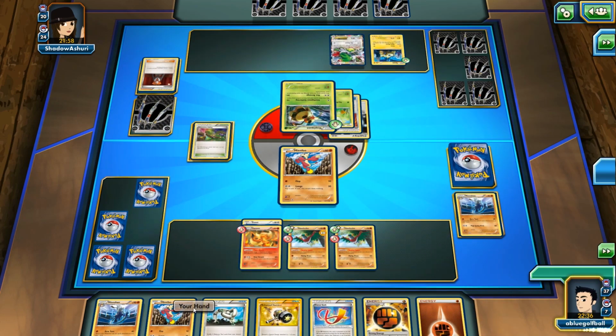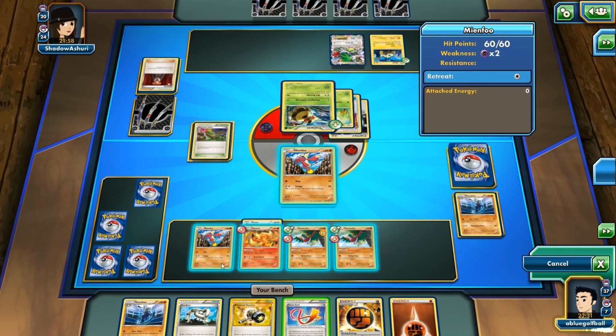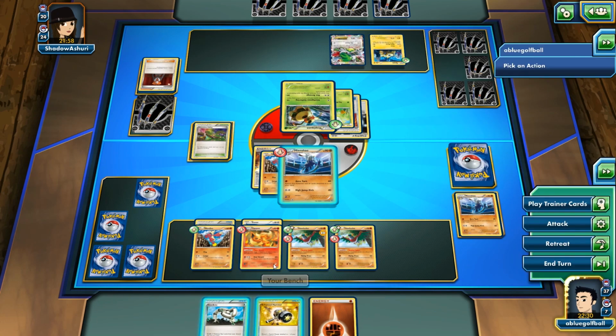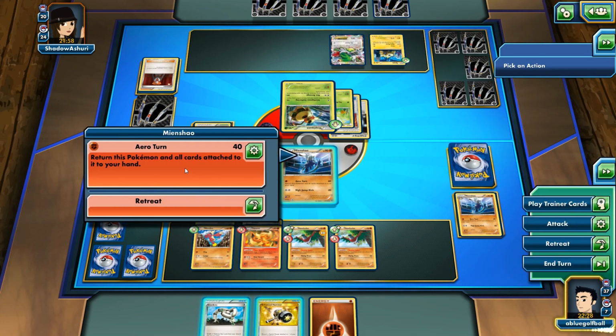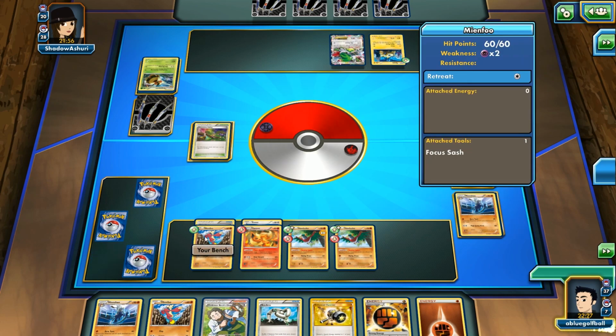And that's what we're going to do. We're going to play this right here. We're going to knock this guy out anyways. So here we go. Let's play that right there. There's this. And let's go with the Euro turn. Knocking out the Vespiquen and taking another prize just like that. We'll promote this Mienfoo.